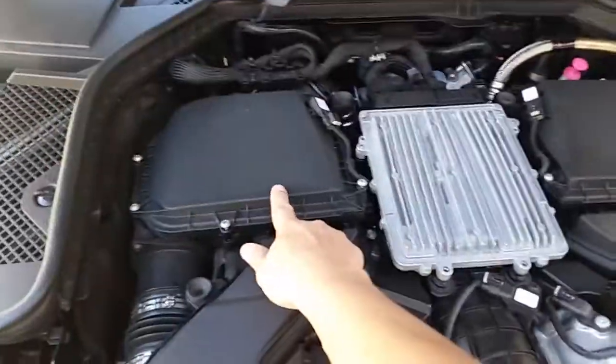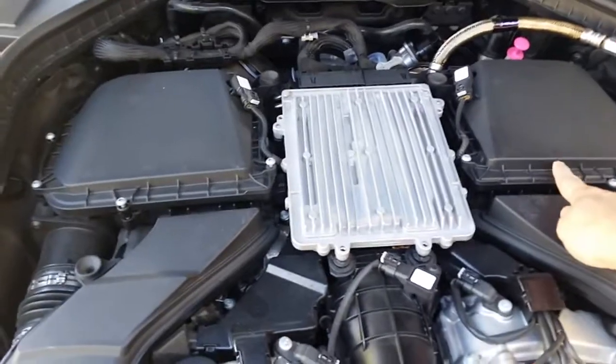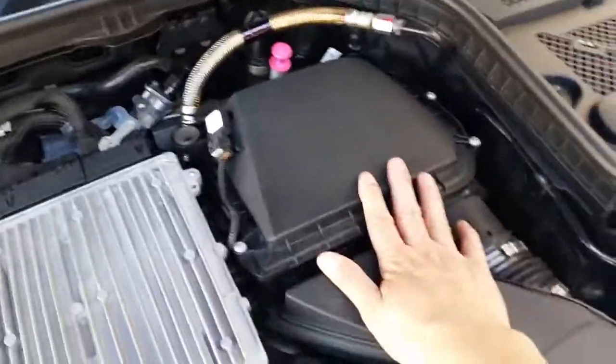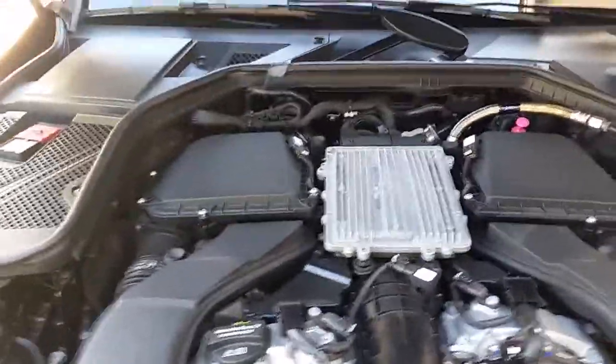All right, let me set this one down for a minute. All right, so this is the intake air filters, and then there's another one. So in order to remove it, you gotta remove these 4 screws, 1, 2, 3, and 4, and then also another one right here. All right, so I'll go ahead and set this camera down and I'll show you how to do it.